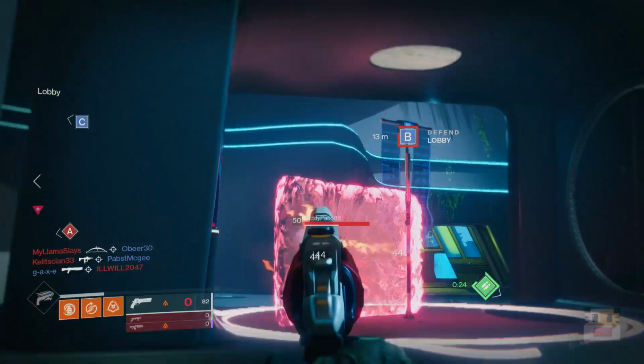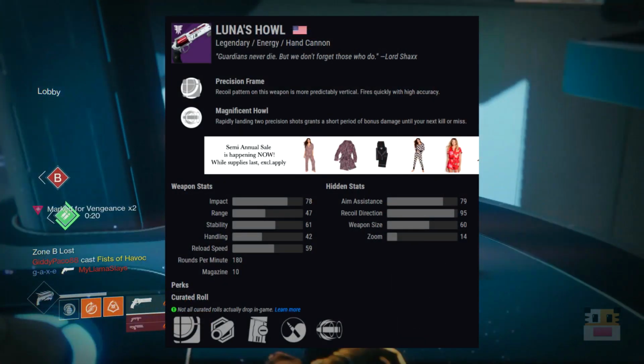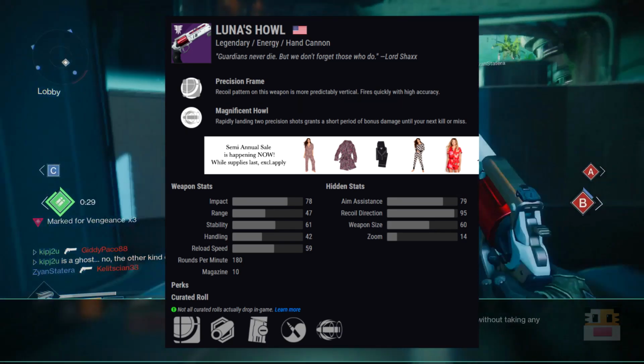The fact that it is a 180 hand cannon, the fact that it has aim assistance of 79 and a recoil direction of 95 makes it pretty much just straight up and down. It has a good handling on it. This weapon is just fantastic.